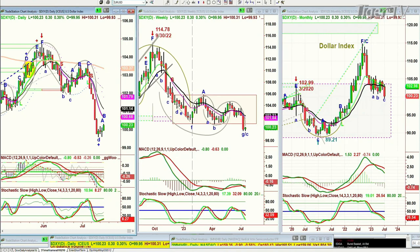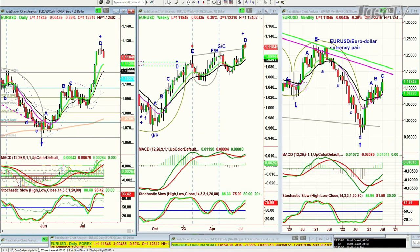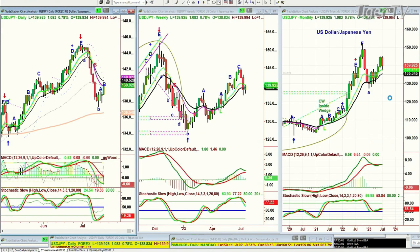EUR/USD — it could pull back a little bit. It broke out above all resistance levels, still under in the monthly chart. The Chapman Wave inside track repellent zone hasn't even gotten there. It's had beautiful moves — like an A to B equals C to D — in the daily and the weekly. So I'm just expecting there could be a little bit of a pullback. Like if you look at the USD/JPY — the U.S. dollar and Japanese yen currency pair — it made a peak, an ETOB Doji candle, a sign-in candle. That's what we call the Japanese methodology. Sign-in Doji — either one day, one bar, or one bar before. It's a big turnaround. And it's now trying to rally. The rally itself says it could rally, but it's probably going to fail at some point. You can get this counter-trend bounce, and we'll see how long that lasts.